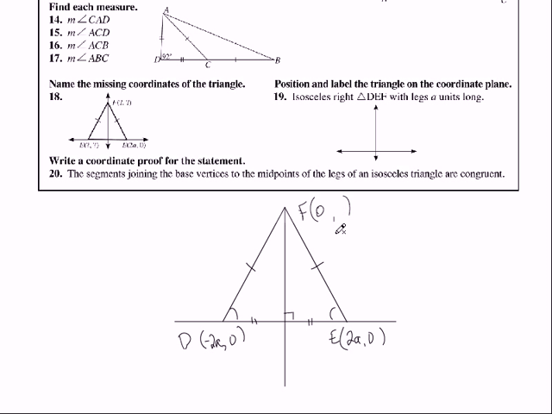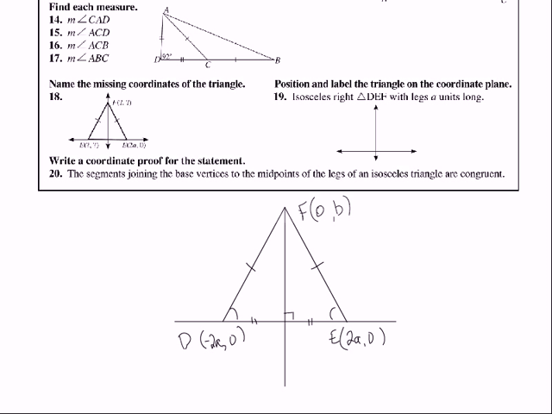So let's just call it B. You could actually call it anything you wanted to. You could call it B, you could call it 2B, it wouldn't be marked off. It's just got to be 0, comma, something. There's no indication of how far up we go according to the information we've been given here. And that's it. It just says name the missing coordinates, that's all you got to do. It's not too hard, is it?